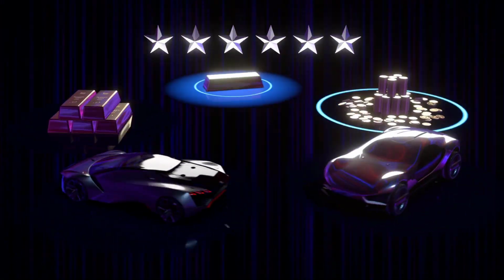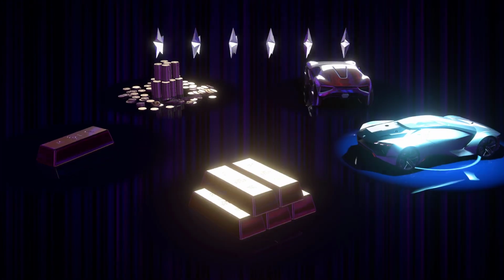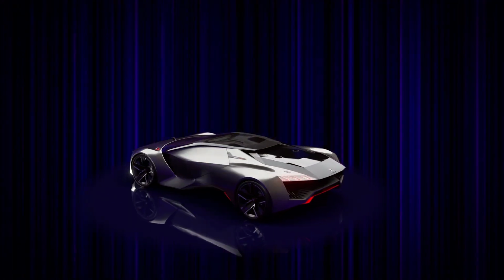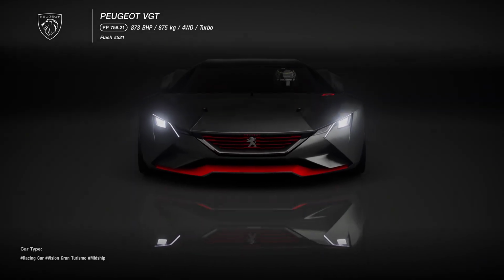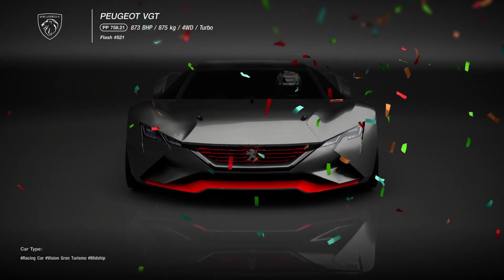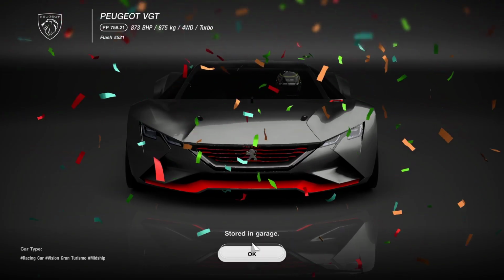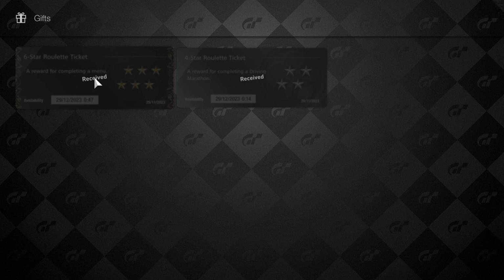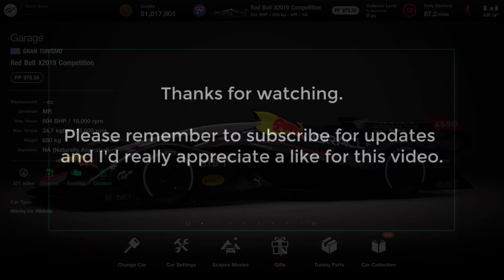I don't know. So this is a 6-star ticket. That looks a little bit better. There's some nice gold there. We'll probably get the smaller amount, but no, we actually come in with a brand new car. This is the Peugeot VGT, which of course we will have already bought, but we can pop in to the used car market and sell that to get some useful credits, or we might just keep it for a second car, just in case we want to do an engine swap or something.